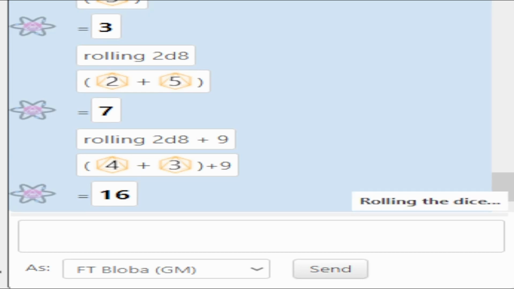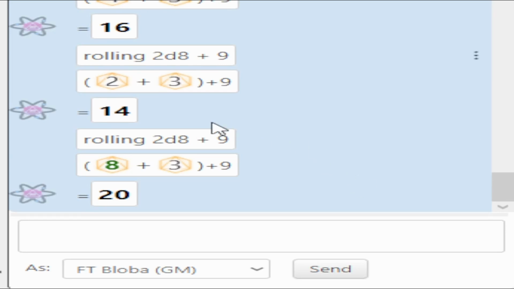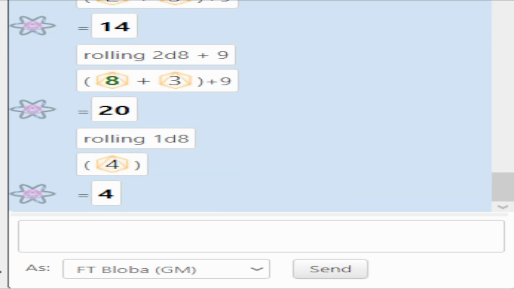So let's just roll a couple more times. See, we got an 8 there. So this is going to be our next example. 8s explode. Now, what do I mean by that? It means if we go bam, we got a 4. So now our total would be 24.